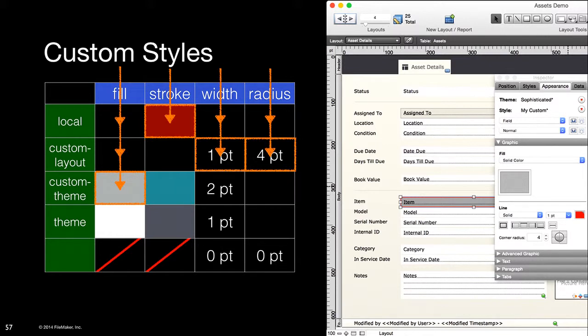So the question was, it seems like the fastest way to get to a style is to have it local, and local styles are only higher cost in storage. And that is true, but the incremental cost for us to cascade down from local to custom to the theme is very, very small. I mean, we're talking not milliseconds, probably microseconds. So in the grand scheme of things, that's not going to be the defining factor in your performance. It's going to take way longer to download all this style information, especially if it's spread out across many layout objects, than it would to just cascade down that extra level.